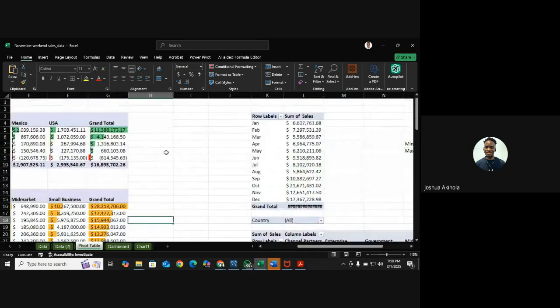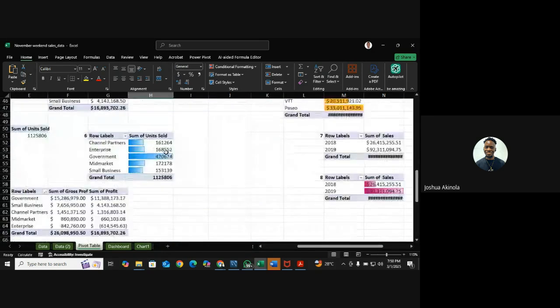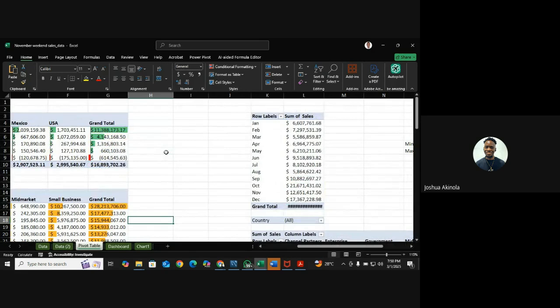And all of this, I'm going to be showing you how to arrive at it and how you can even create your own visual or chart from your pivot table, because pivot table also helps in creating the necessary kind of charts you want for your analysis. It's used to answer questions, and after answering your questions, you get to know what to do about it through your pivot table, and then you do your visual. So you have a visually appealing chart that explains better what you have in your data set.